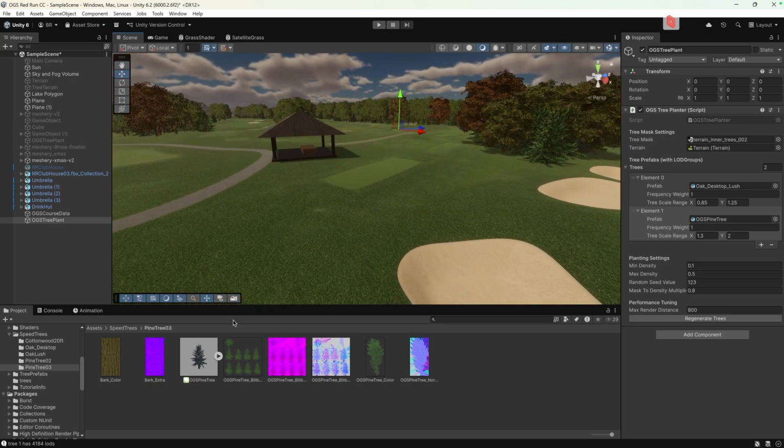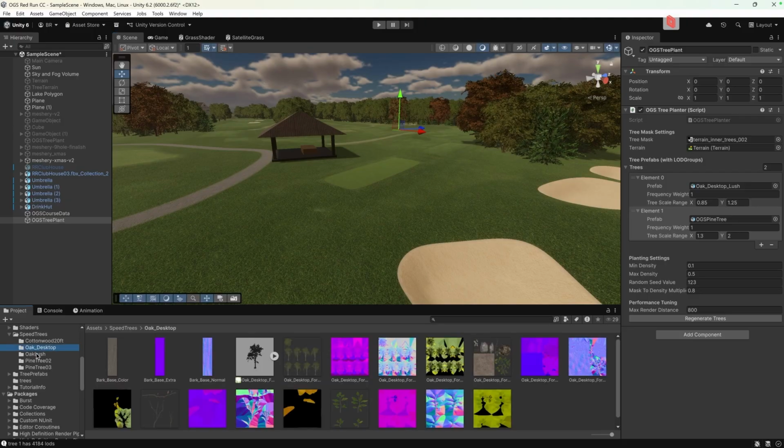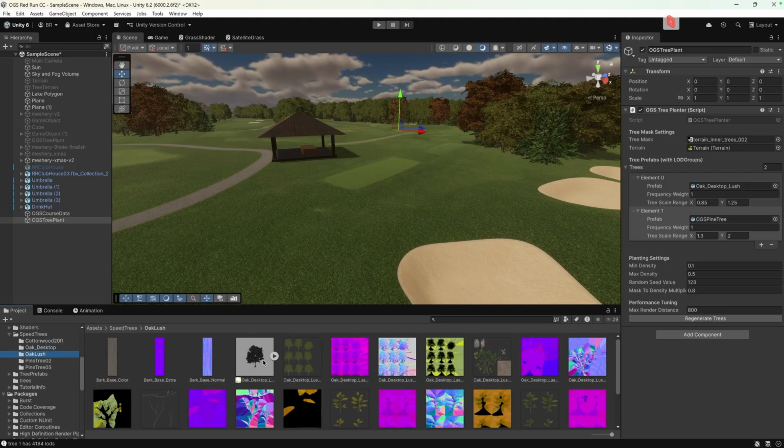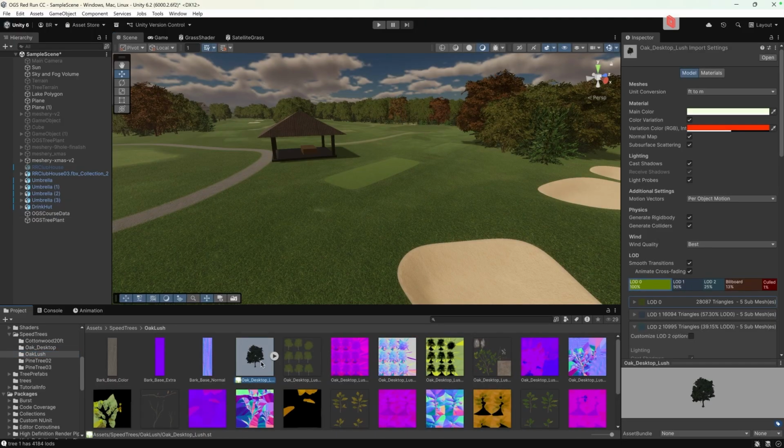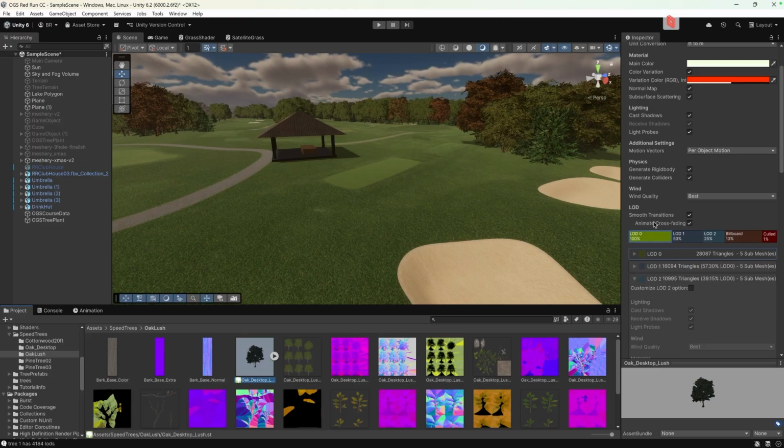A lot of these trees will have color variation and LOD settings. So that's the other thing to check out: if you click on your tree model, if you're making them with Speed Tree or something like that, they usually export with these color variation options. And then you can come down here and set your level of detail groups.